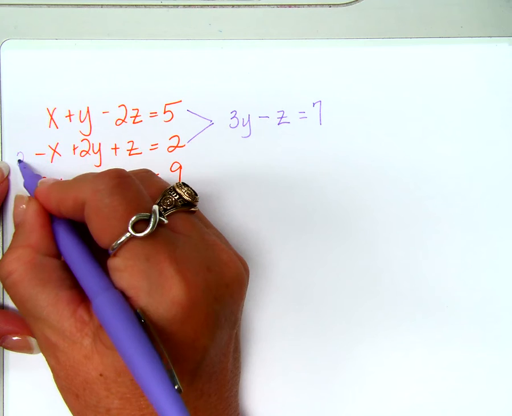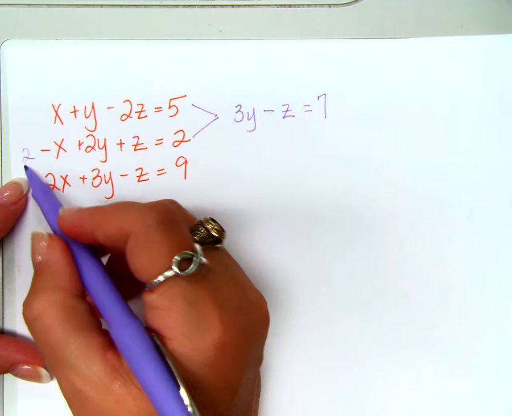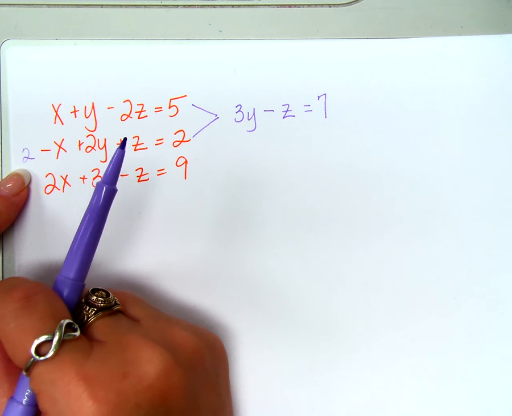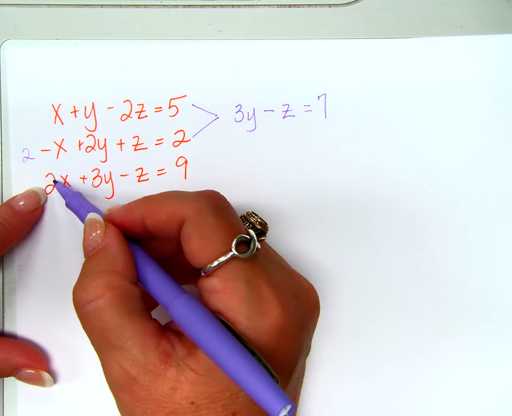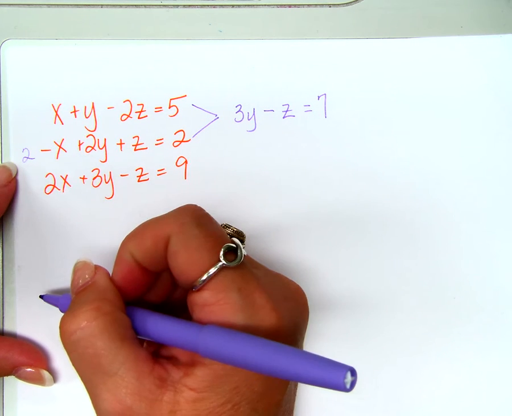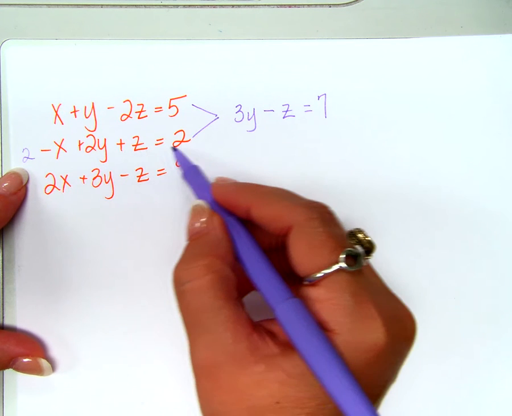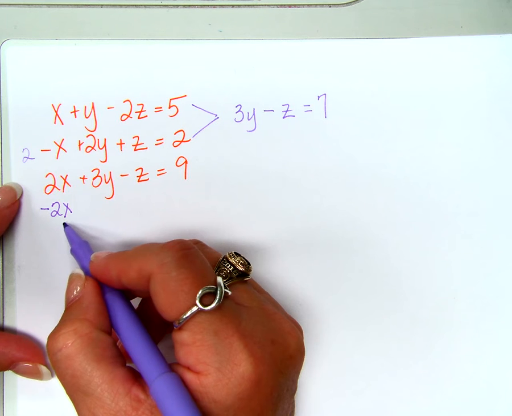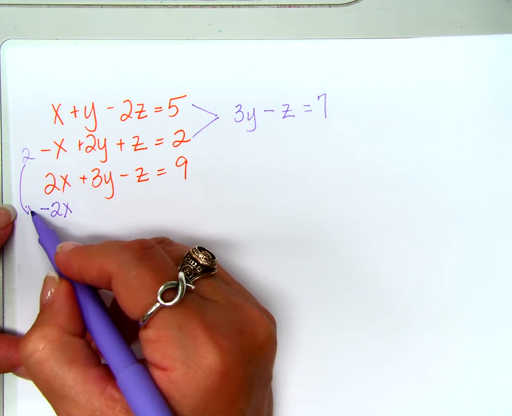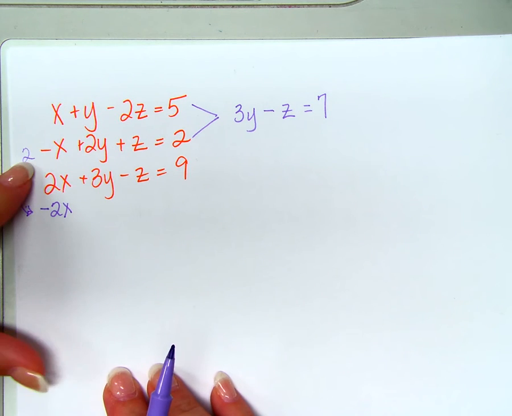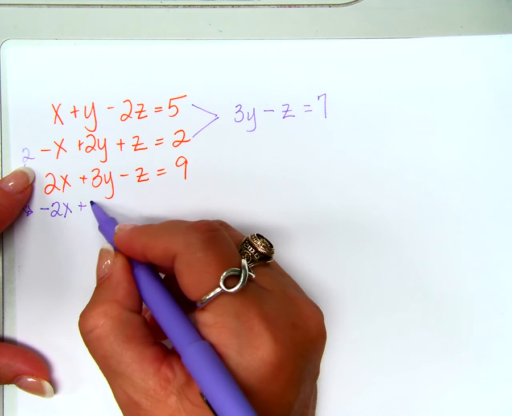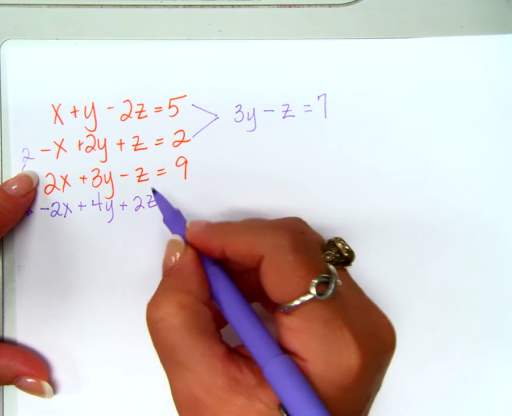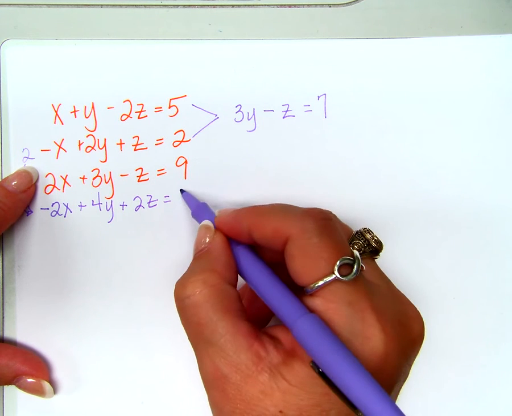If I multiply the middle equation by a 2, why am I choosing a 2, guys? Because I need opposites. This one's a 2. I need the other one to be a negative 2. So if I multiply the middle equation by 2, I end up with negative 2x. Is it okay if I write it down here? Okay, so I'm multiplying that by 2 and I'm writing it right there. So 2 times 2y, 4y, 2 times z, and then 2 times 2, 4.